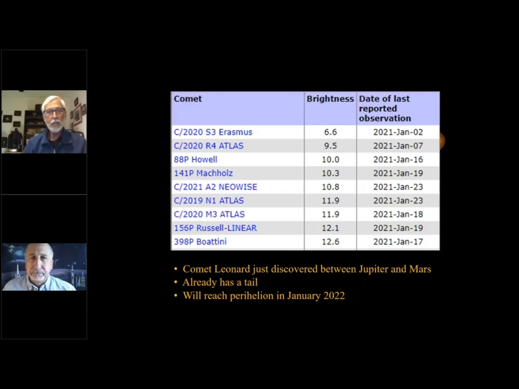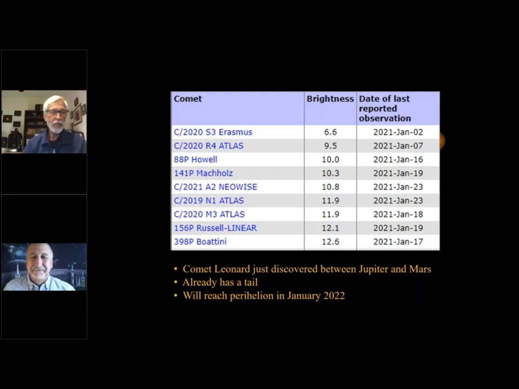And so I noticed one of the questions, Richard, was when are we going to see the next bright comet? That's a very good question. The answer is nobody knows. There isn't one there now, but there's hope. There's hope. So the first comet of 2021 is called Comet Leonard.